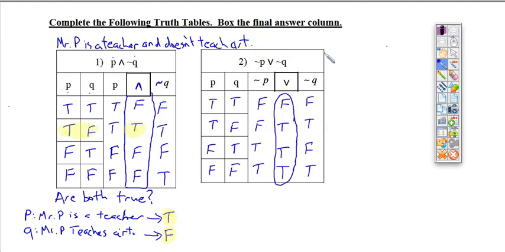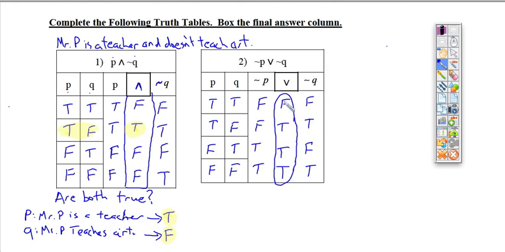All right, welcome back. Let's go ahead and check our answer. So you should have set up the general cases for two statements, P and Q. Then for negation P, you should get FFTT. For negation Q, you should get FTFT. And then for the OR, you should have, well, two falses make a false. False or true is true. True or false is true. And true or true is true. So the presence of true in either one of these makes a statement true.